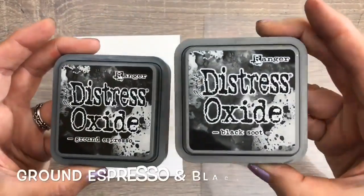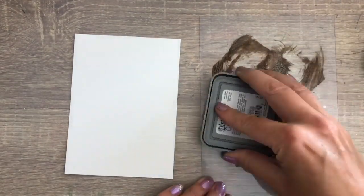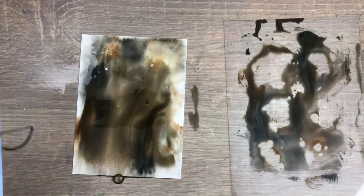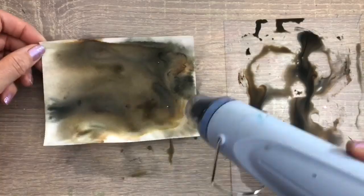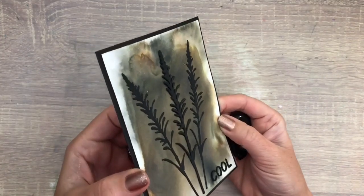And now the Smooch of Doom — I changed one of the suggestions a bit, as 'Smooch of Death' was a bit too macabre. I use Distress Oxide inks and add the ink to a big piece of sturdy acetate. Then I spray the card on both sides against warping, with the top part pretty wet. I press the acetate on the card ink side down, lift the acetate, and then use the heat tool to dry from the outside in, holding the tool pretty flat and turning the card to dry on all sides. This gives some fun texture too. This is the finished card with some black wildflowers and foam letters for extra dimension.